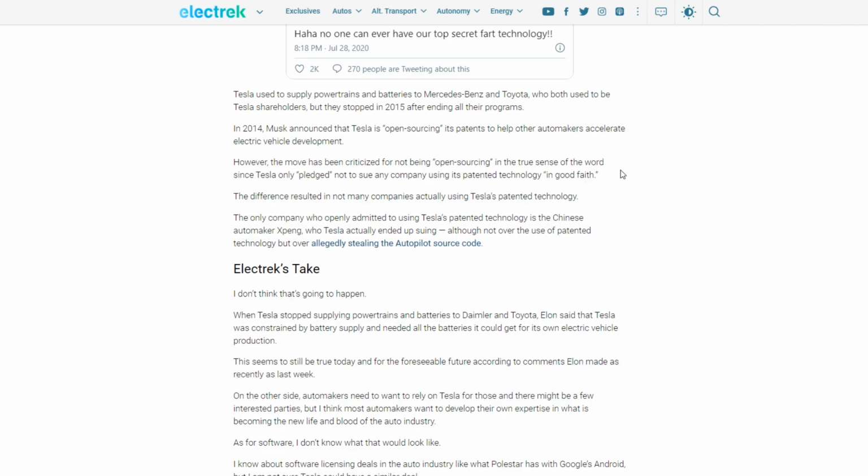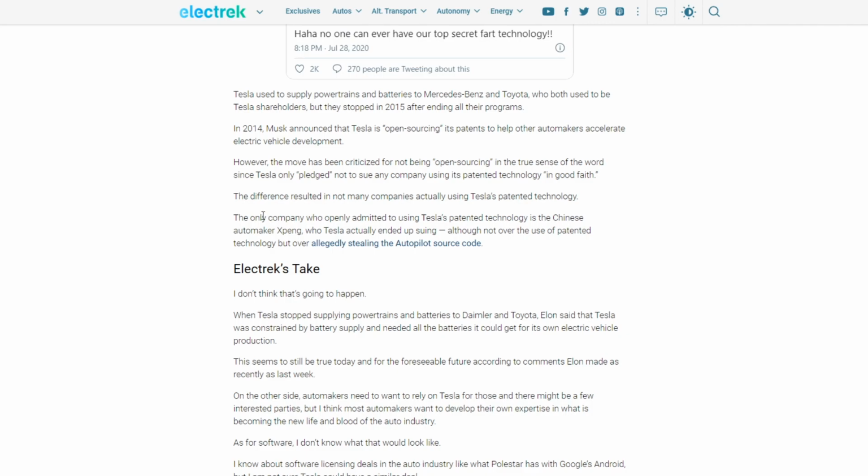So I guess technically, in law, Tesla could still sue someone if they were to do what Tesla had patented. But if they openly said that they will not pursue any sort of lawsuit against a company, then I feel like that's just how it has to be. Otherwise, it would really look poorly on Tesla. So I completely understand why some companies would be hesitant to do what Tesla is doing, even though they've said that they wouldn't, you know, start a lawsuit or anything. So, you know, I guess that point is valid.